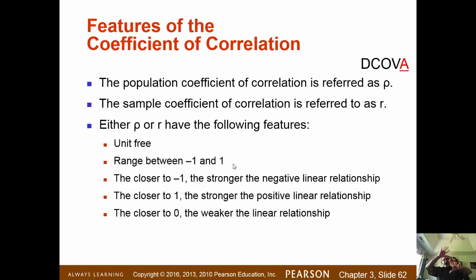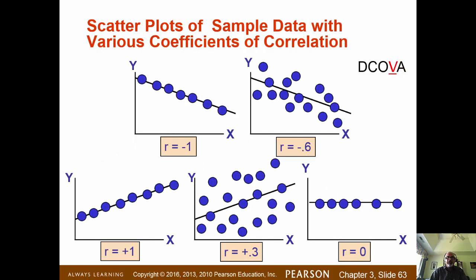As opposed to if the points are all over the place, the r value, the coefficient of correlation, will be closer to 0, either on the positive or the negative side. So the sign tells us the direction of relationship, the magnitude tells us the strength of relationship, how strong the relationship is. A number close to minus 1 will be a very strong negative relationship. A number close to positive 1 will be a very strong positive relationship, linear relationship. And a value close to 0 would be a weak relationship. So let's look at this in a graph format. Here is an example where all the points are smack on the line. So you get r equal to minus 1 here.